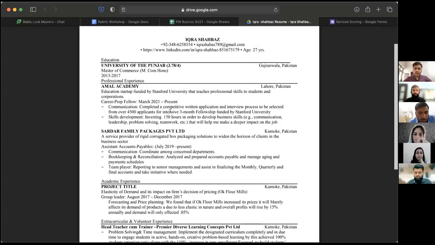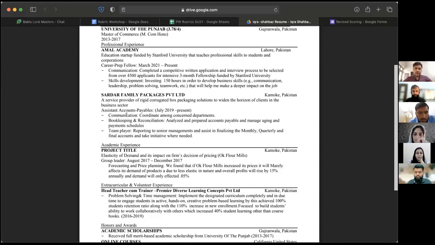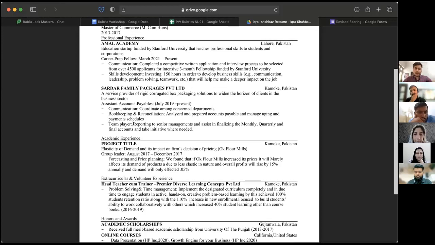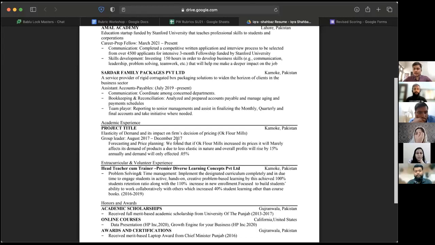Okay, now going through the resume you can see that this particular fellow has done overall a good job of this because she has used summary skills, she has made sure that everything is kept short. कुछ जगहों पे हाँ जैसे for example in forecasting and price planning she has not started with an action verb, she started with a very basic सा sentence के we found that if okay flower mills. So एक mistake तो यहाँ पे हो गई है which means that Excelsior वाला part नहीं है because that specifically states के all of them have to be starting with an action word. ठीक है, so we can tell that she probably won't get a 5 here.